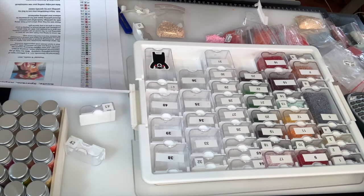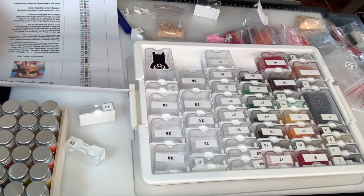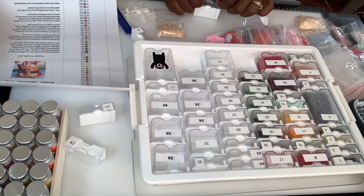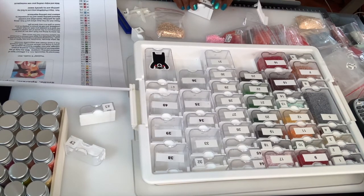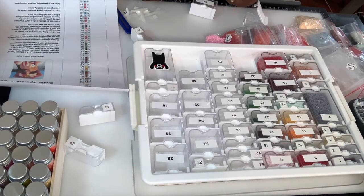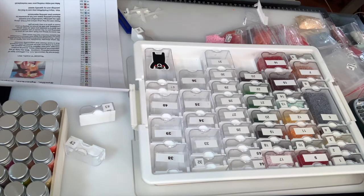And I love my label maker. The label tape is not expensive. I get that on Amazon too. I think they sell it on AliExpress too. But it's not expensive, and you can get the white tape or the clear. I personally like the clear better. It looks cleaner. I just accidentally did white, so it is what it is. But if I could have done it again, I would have gotten clear. It just looks better.